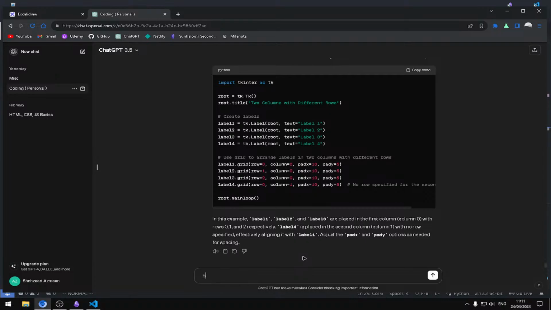Oh, I'll define the grid layout with row configure and column configure.